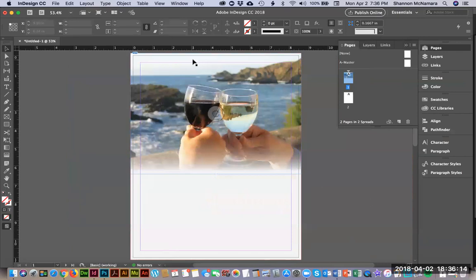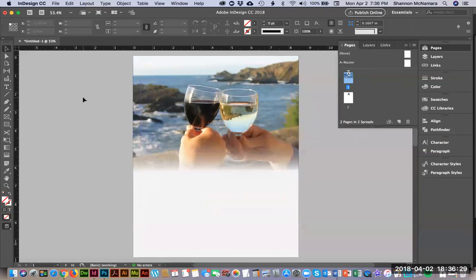And that looks good. And if you're having trouble visualizing it because of the different lines that it shows, like my text box line and things like that, you can go to your View, and where it's under Normal, change it to Preview, and it's going to cut it to show you what it's going to look like. It takes off all of those edges so you can see what it looks like.